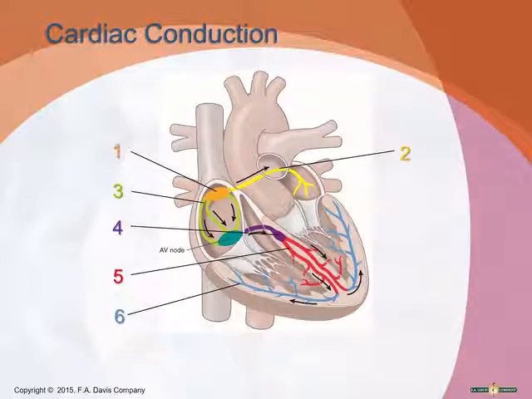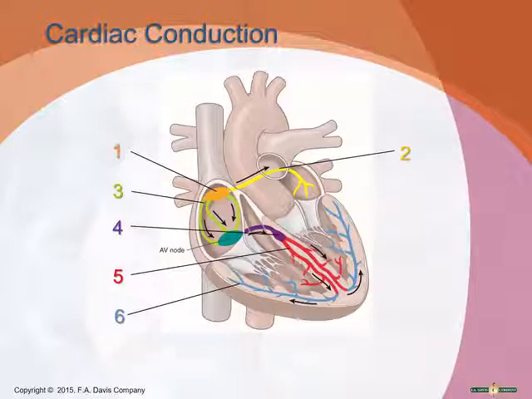The heart skeleton, again, insulates the ventricles, making sure that these impulses only go through this node here. After it gets through the AV node, it picks up speed again and travels down the bundle of His right here, number 4. It's also called the AV bundle. And then from there, it goes into the right and left bundle branches, right here. And then out into the Purkinje fibers right here, which causes then the muscles of the ventricles to contract. And the ventricles, again, contract at the same time, same as both atria contract at the same time.